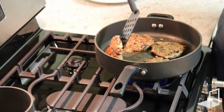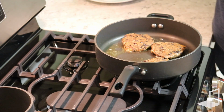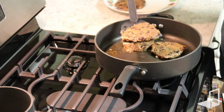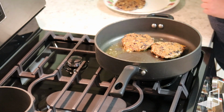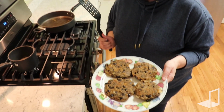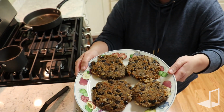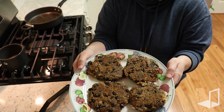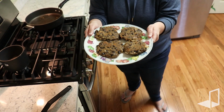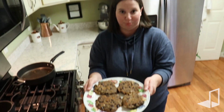So these should be done. Yeah, they're done. That didn't take long at all. I cooked these on about medium heat, medium-high heat. They don't take very long. I think that was actually less than about 5 minutes. Black bean burgers. That probably took no less, probably 5 minutes to brown on the stove. And earlier, when I put everything together, it took less than 10 minutes to put together.